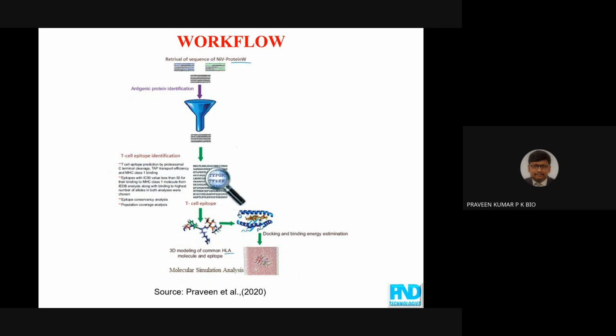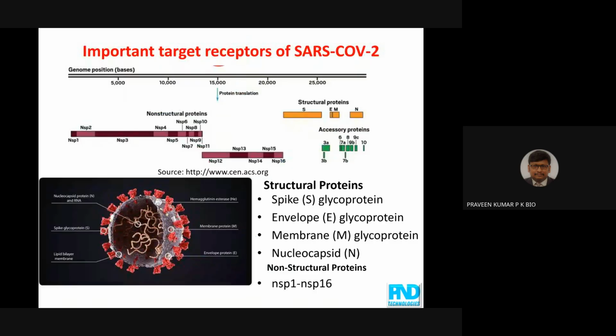HLA molecules are usually present in humans, and whatever peptides we have designed, the source is taken from Nipah virus protein W. So the source is Nipah virus, and we test its binding with human HLA. Only then can we come to know whether this peptide is going to treat or prevent these viral infections or not. There is much more immunology. If you go to the subsequent slides, you can understand better.